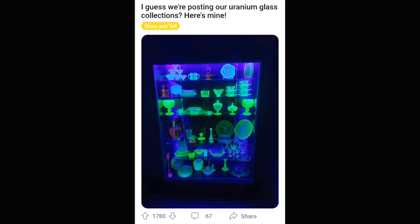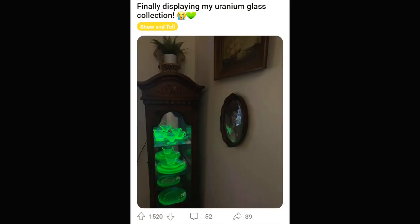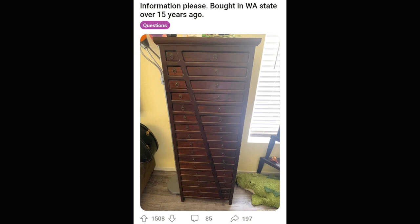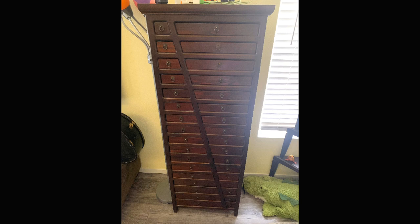Quite a cabinet containing this person's uranium glass collection. Well done, buddy. Here we have a rookie finally displaying their uranium glass. Congratulations, friend — it's a very pretty display. I didn't even read about what this chest of drawers was — very oddly angled drawers and stuff. I don't know who made it or anything. I probably should have checked into that, being as how I was making this video.